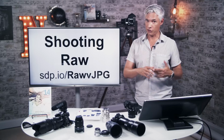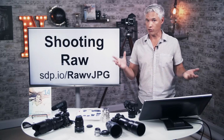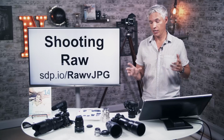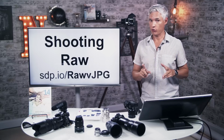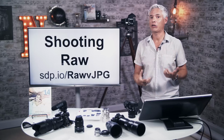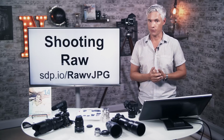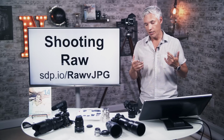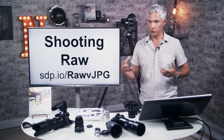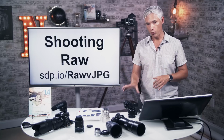Let's talk about shooting RAW versus JPEG. By default, the camera is configured to shoot JPEG files, which are heavily compressed, but easily shareable. Almost all the pictures you see on the internet are JPEG. RAW files capture way more detail. JPEG files actually throw out a bunch of detail that's hidden in the shadows and the highlights. And if you're serious about photography and you're doing post-processing in something like Adobe Lightroom, then you'll want to be sure to be able to recover that information. So for that reason, I almost always shoot RAW.